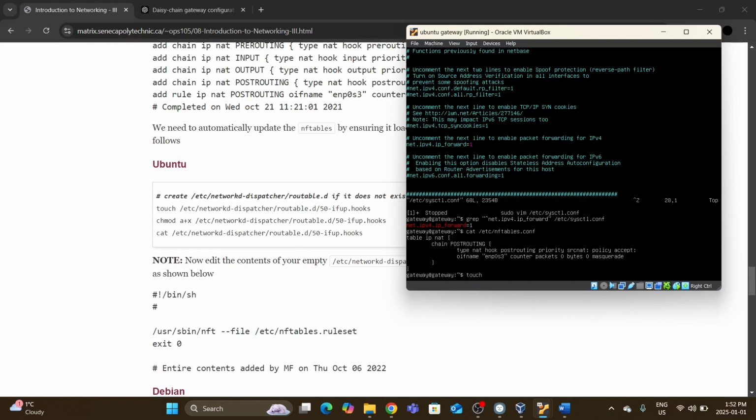You create a file, touch. Let's go ahead and create a file. So you just create this file. This is the file that's going to run every single time. In this file, you're going to put a script in it that runs every single time the interface goes to a routable state, of which we just configured. We configured the interface. So let's go to routable. So this script will run every single time.